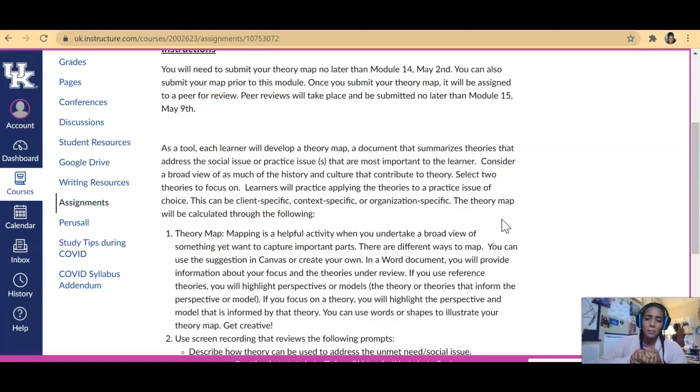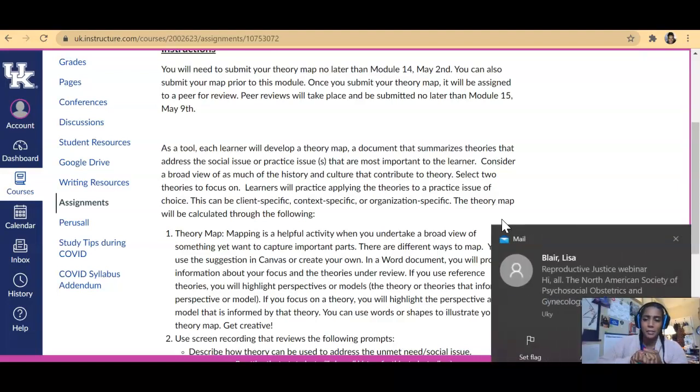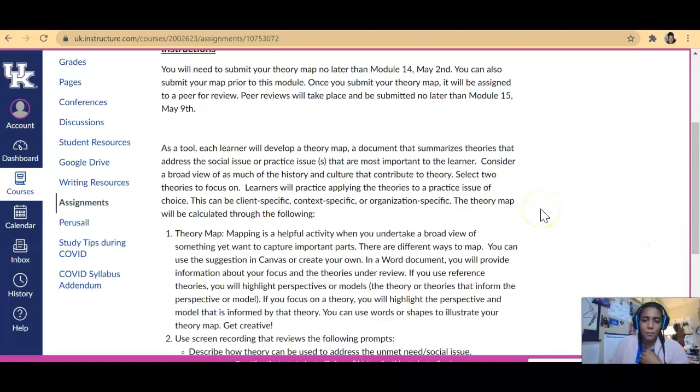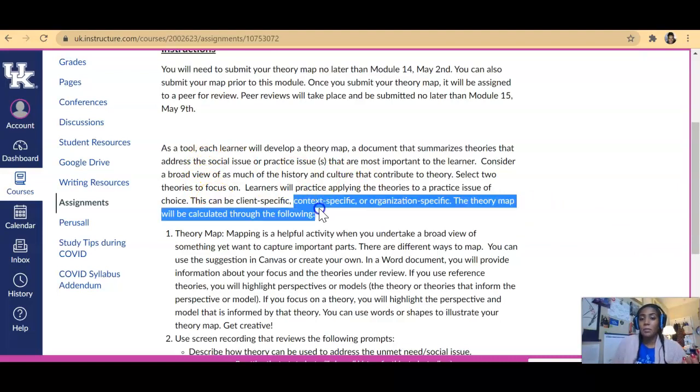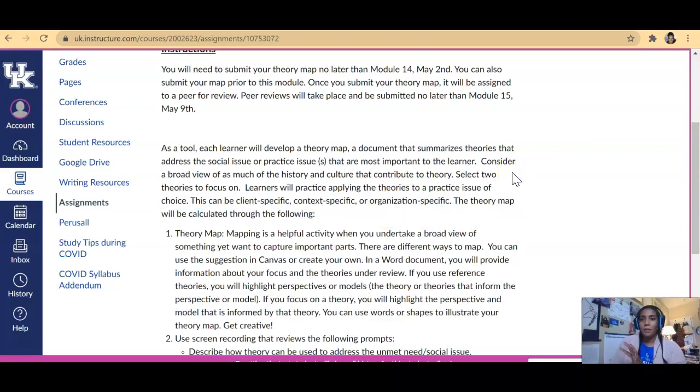So now you have the example of my student and the issue at hand. And you can do this either way. As I mentioned, it can be client, context, or organization specific. I've given you an example that is rich across all three of those areas. And I could choose, and I'm just limiting it to two theories.